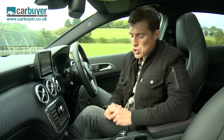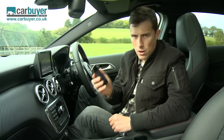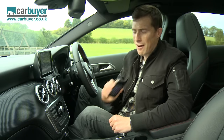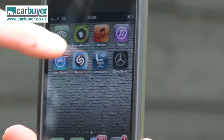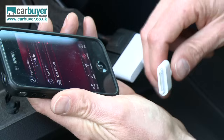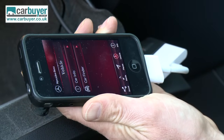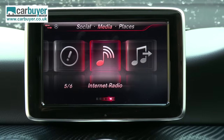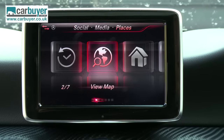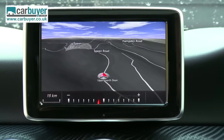For an extra £400, you can add full iPhone connectivity. And when I say full, I really do mean full, because with that system you've got the most connected car that you can buy. You can download a special Mercedes app from the iTunes store, and it allows you to control some of your phone's features through the car, though for safety reasons it limits what you can do while you're driving. The programme also includes internet radio and sat-nav with Europe-wide mapping, which means you don't have to spend £2,100 on the Mercedes command navigation system.